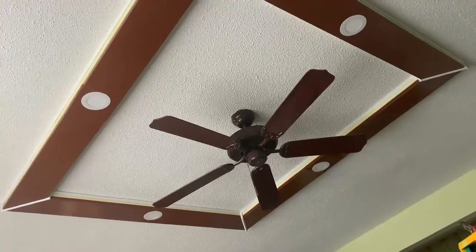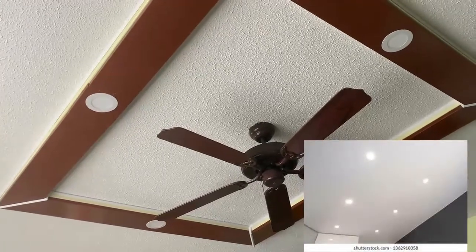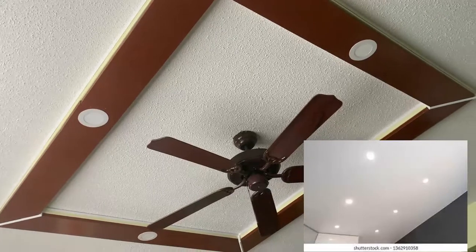So why did I end up doing this instead of just installing the recessed lights to every corner of the ceiling? I will tell you why.